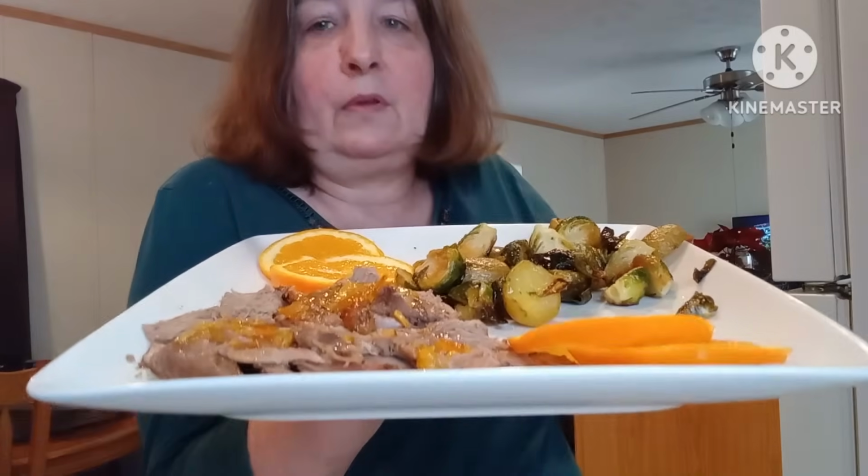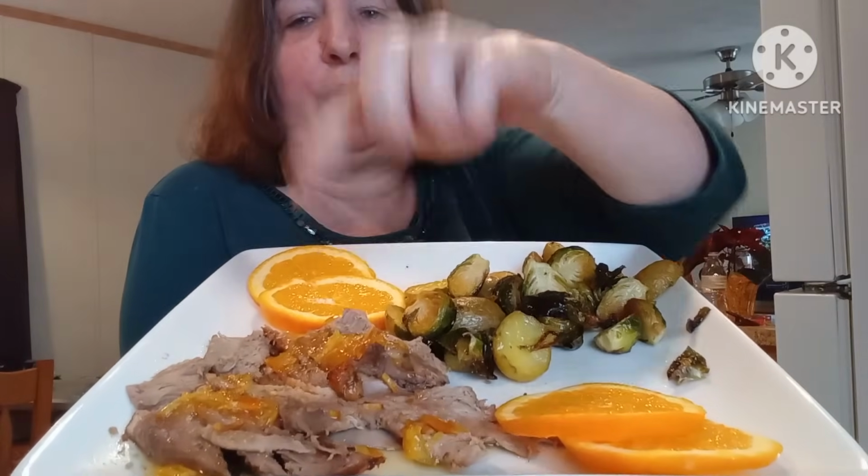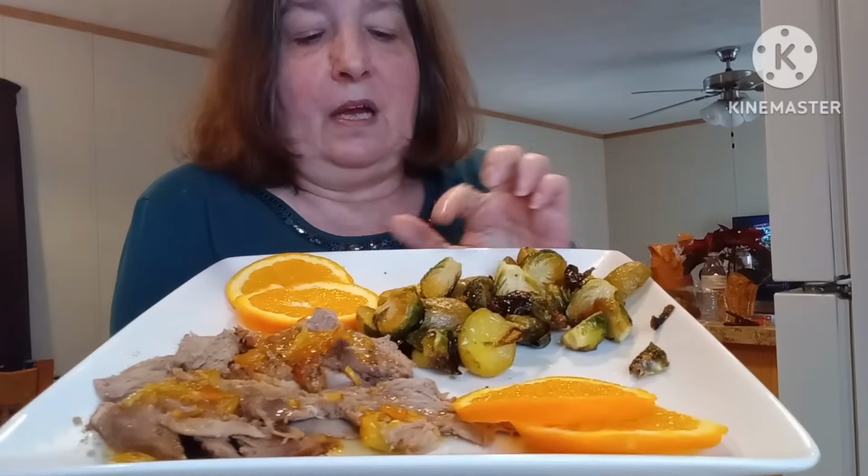So here we go. That is my duck dinner that I cooked for myself. Once again, we got the duck with the orange sauce, some orange slices, some roasted potatoes, and Brussels sprouts.